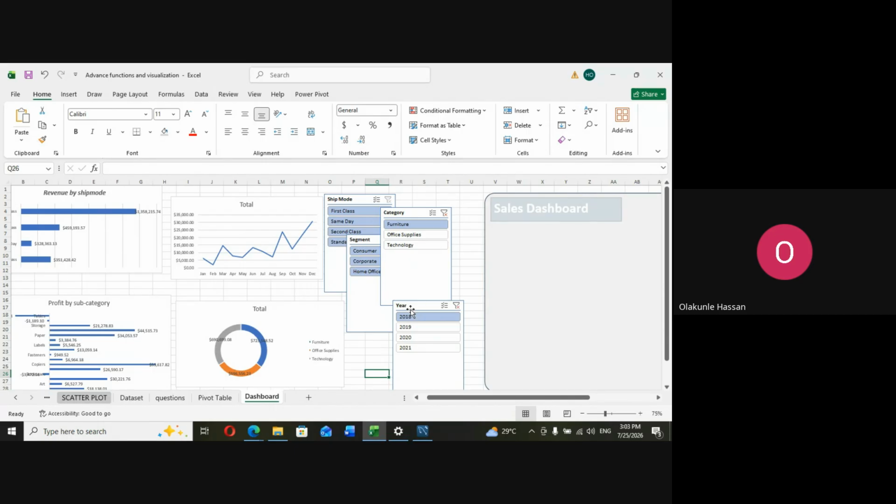If I want to know the amount of revenue generated by the consumer, you click on consumer. This is how I'll further break it down. Then now, if I need information on the first class, you just have to click on the first class to give you that information. You see how I was able to narrow down? Why? Because I'm making use of a slicer. That is what the slicer does. A slicer just gives you additional information.